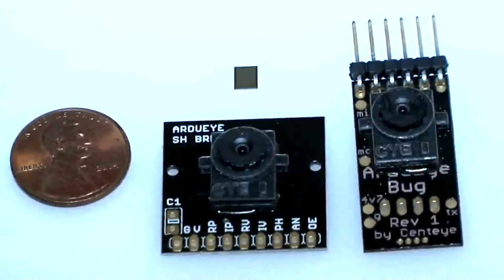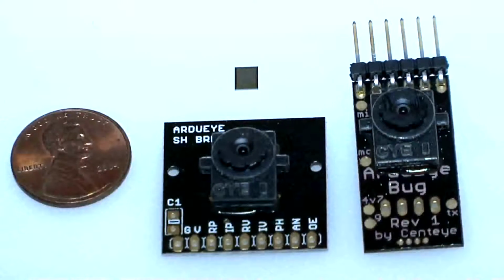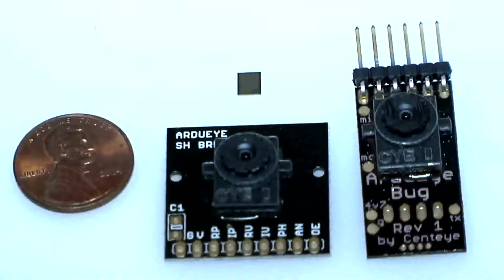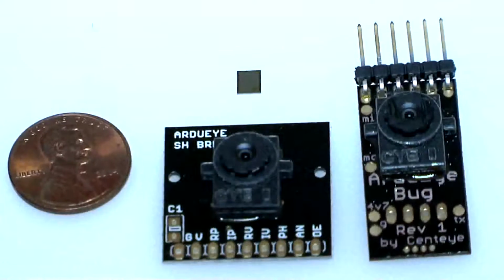So what's that thing there? This is what we call an Ardueye. It's an experimental product, and what this really is an Arduino Pro Mini that we've modified, or a clone of an Arduino Pro Mini, that we have added our own image sensor to, an optics, a lens, and a few other components. And so what this is basically an Arduino with a camera embedded with it. It weighs about 1 gram, but you can program it like an Arduino. You can use it like an Arduino. And because it is an Arduino clone, it's very easy to hack. And so the goal is really to get these out into other people's hands and see what other people can do with them.